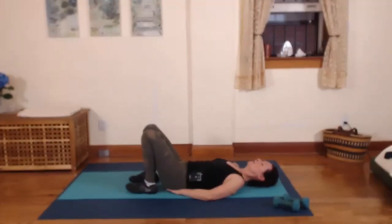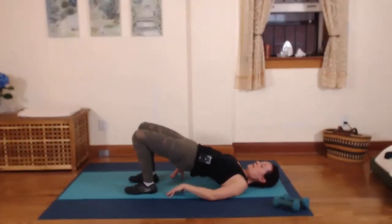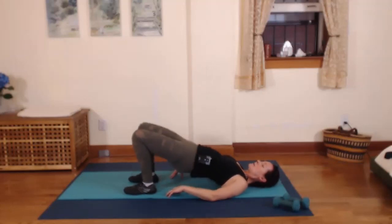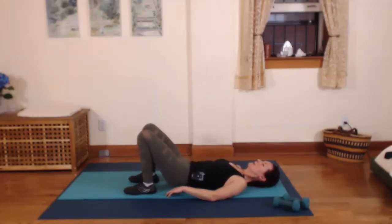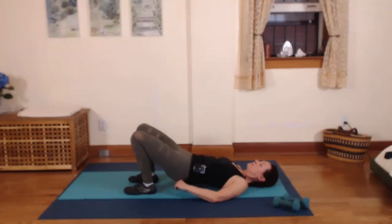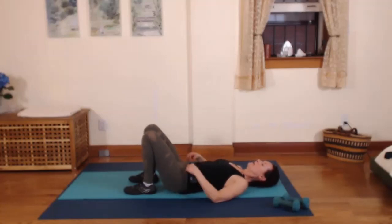Oh, roll up and down in your bridge. Stretch that out. Nice and high with the hips. Pause up there to really get into the hip flexors. Okay, so we are half done.